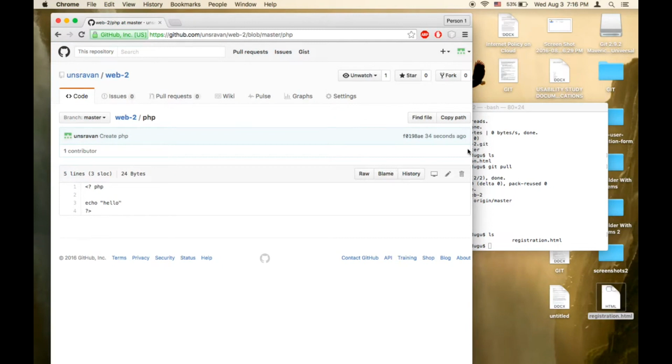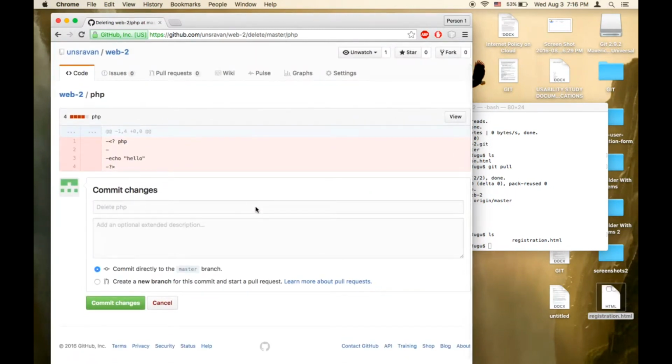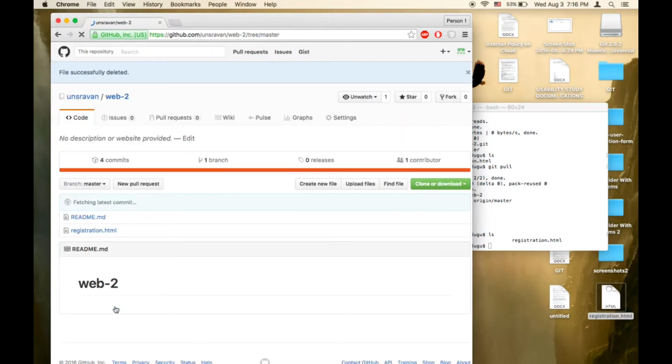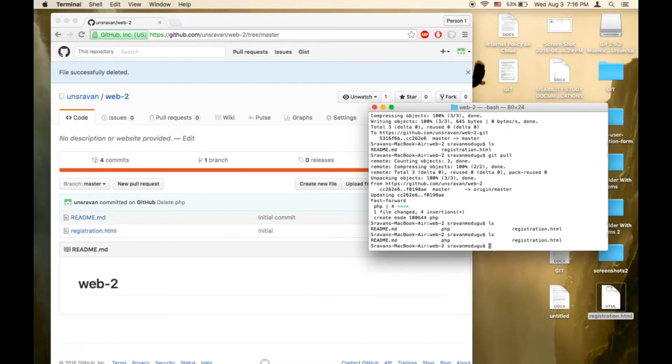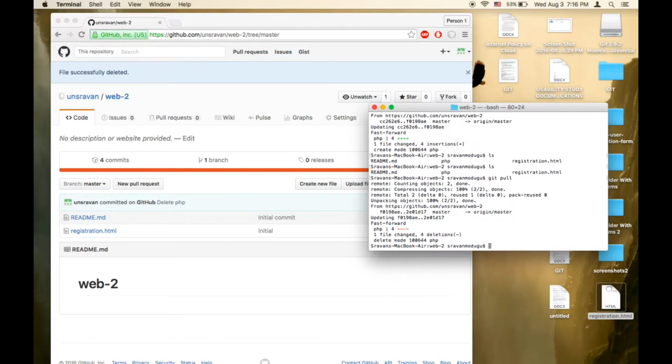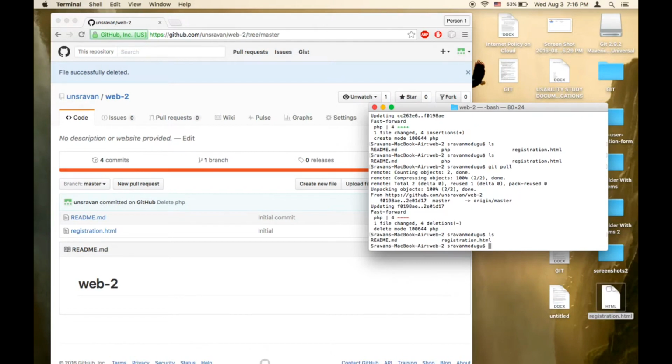Go here and delete the PHP file that I created just now. Again we have to do the pull operation to see the changes. Now we can see PHP is removed from the repository.